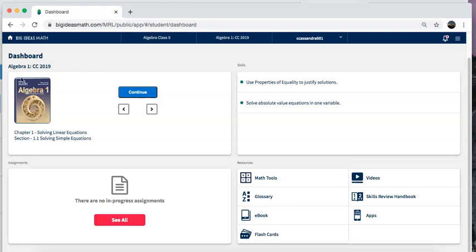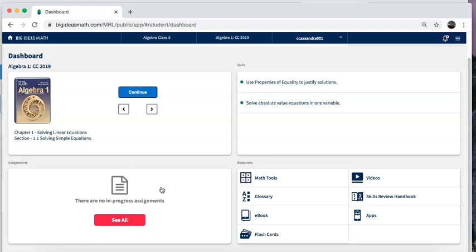So we got the Algebra 1 book. This is the Algebra 1 book that you're using. If you're in a geometry class or a Math 8 class, you'll have your appropriate book. Let's do it piece by piece. I have Algebra 1, I have some skills. These skills are put in here by the teacher. We have assignments, and you can see what kind of assignments. Currently, there are no assignments in progress.